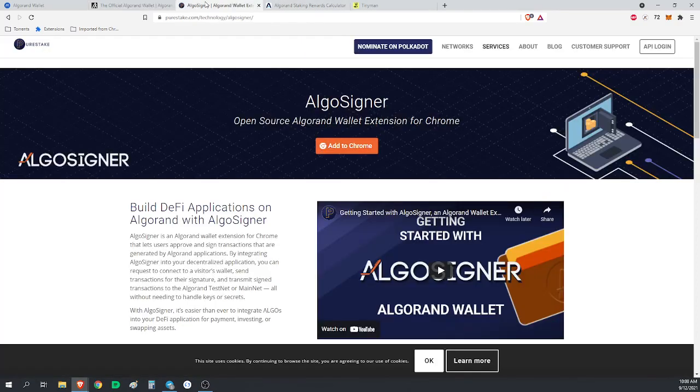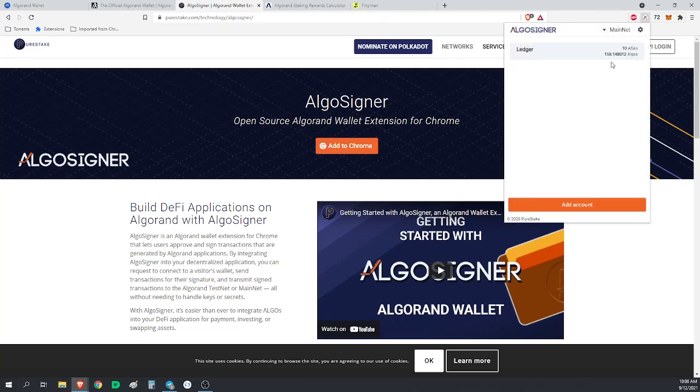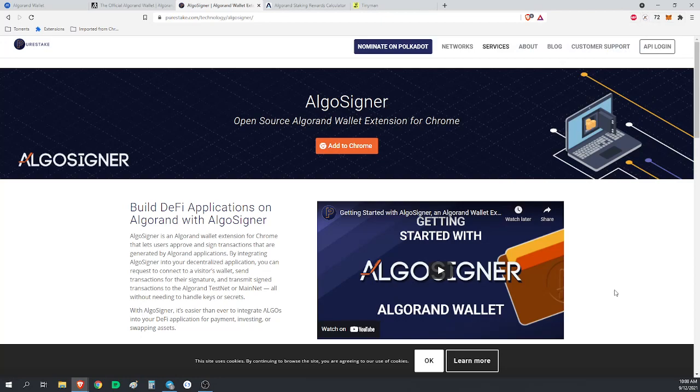The third version is Algosigner, and it's kind of like a MetaMask thing. It's a Chrome extension. I haven't used this one too much myself either. I've actually used it to mint some NFTs, but I have never used it on a dApp, and it's kind of the least supported of the three right now, but it will get support, and at some point, you'll probably have the choice of all three to use on any DeFi platform that you choose.